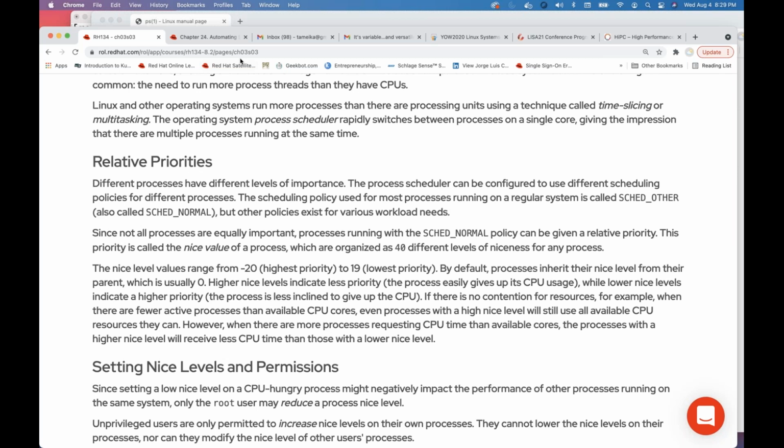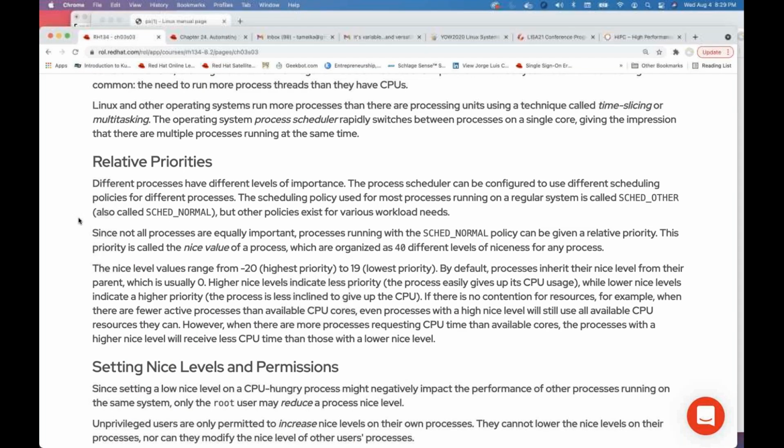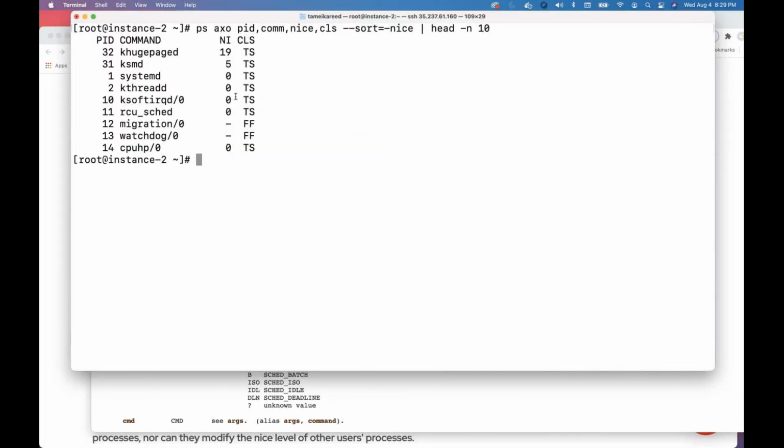But here you can see the FF is first in, first out. Schedule RR, schedule batch, schedule idle, deadline. So if we go back, right there, we got the FF right here is first in, first out. TS, which is schedule other, and batch.